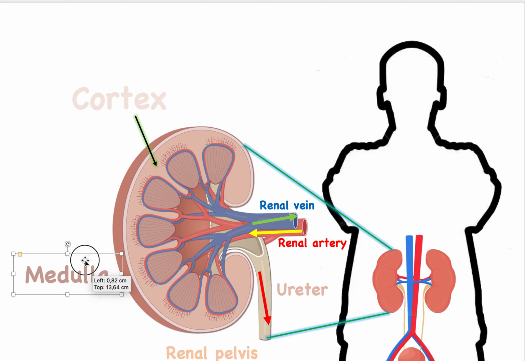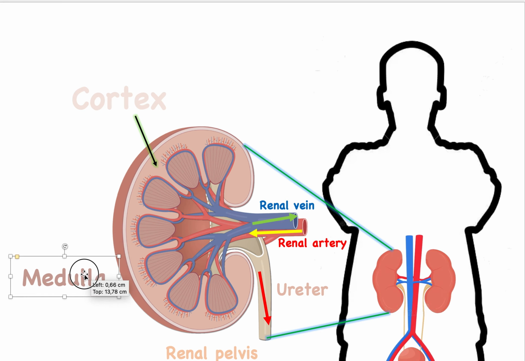Now we have medulla. Medulla, let's copy the arrow. Medulla is where the interesting stuff happens, so I'm going to talk about that in the next video. This is the medulla. It's all of these little pyramid-shaped things, these triangle-shaped things. Basically, what I can say about the medulla is this is where the filtering happens, in here somewhere.